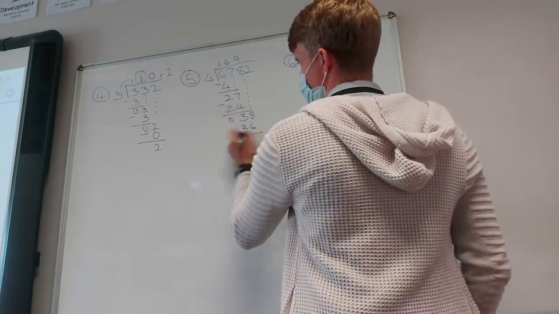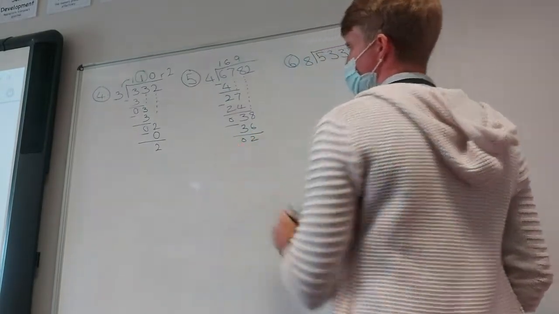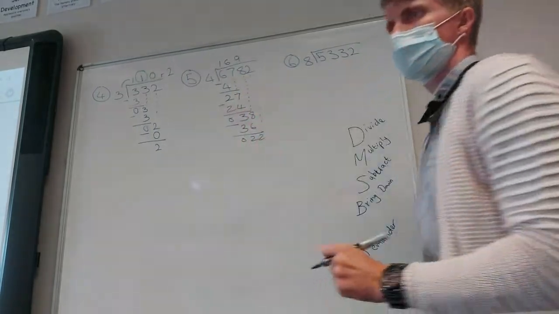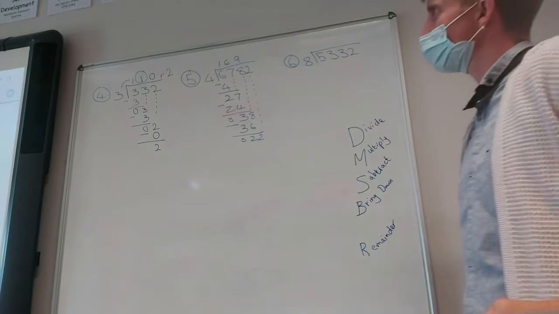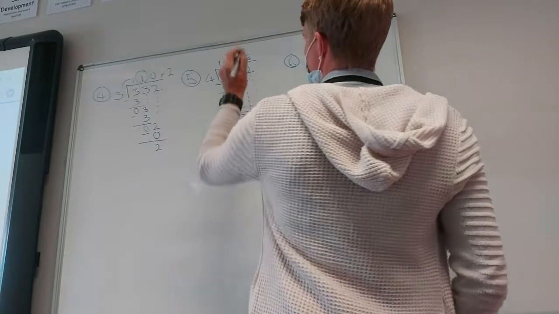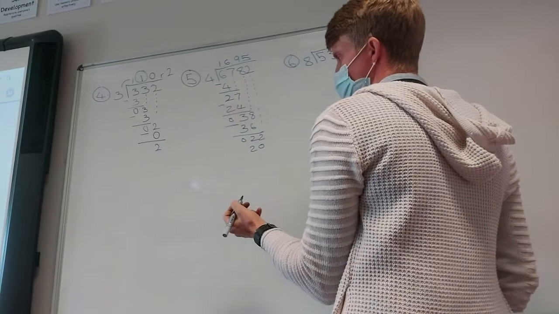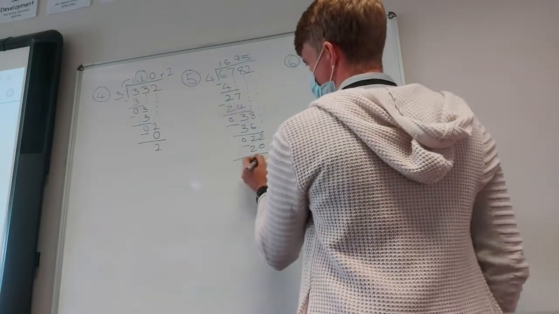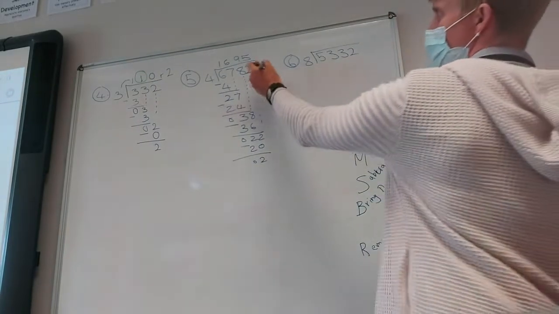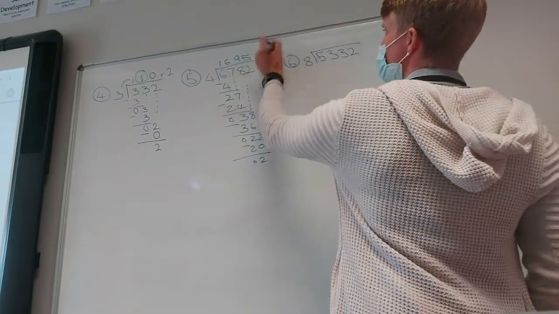36. Right, so it works. What's my next step? Minus. So 2. What's my next step? Bring down the 2. And then 22 divided by 4. 5 times. Let's try 5. 5 times 4 equals 20. So it works. What's my next step? Minus. 2. Okay, what's my next step? Bring down, but there's nothing to bring down, so my last step is remainder 2. Okay.